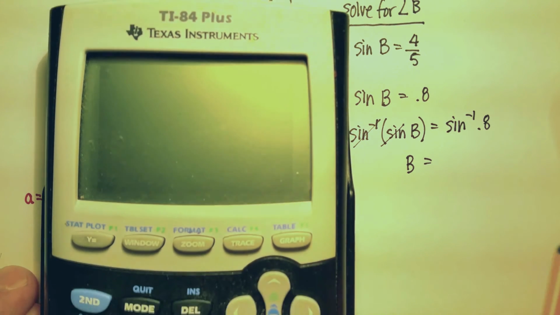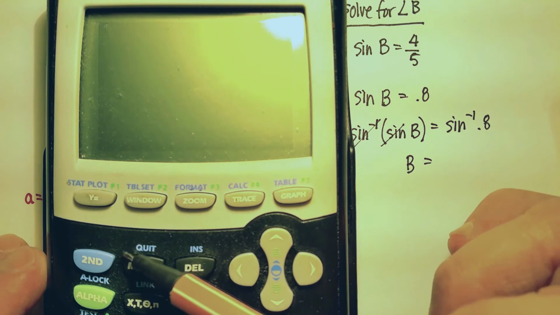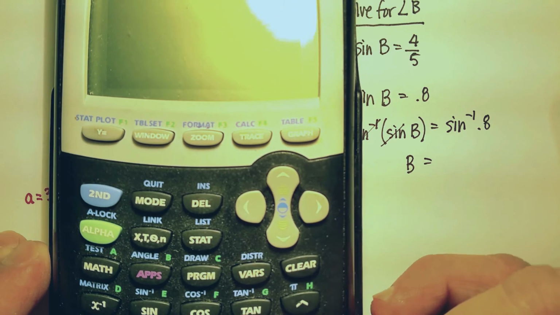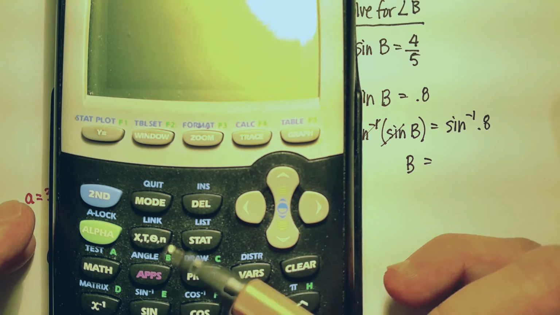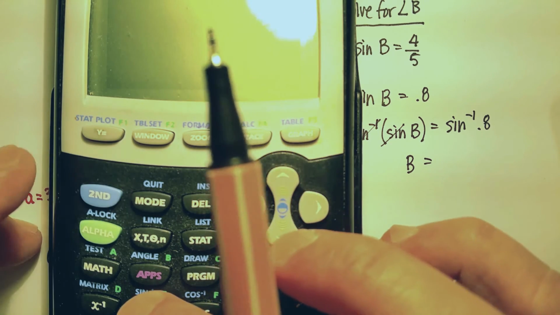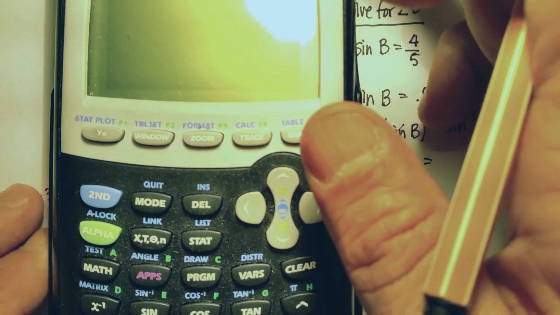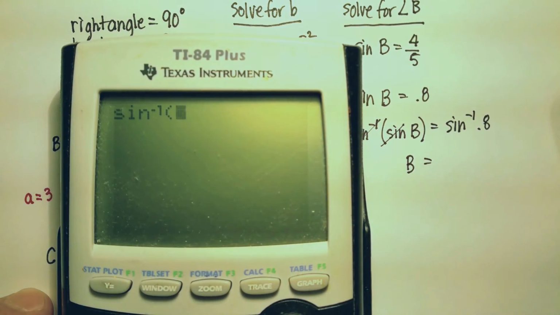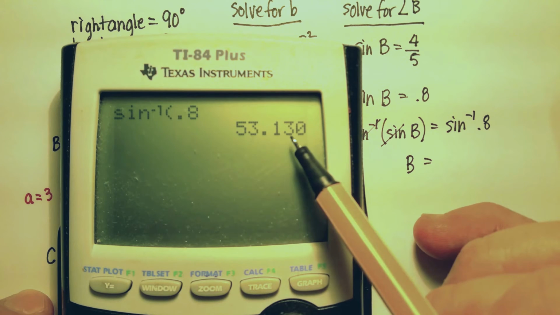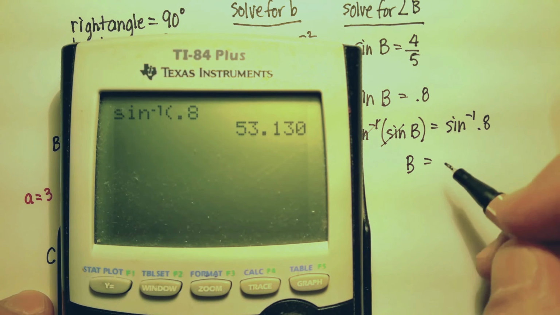To do that, I go to the second button, I locate the sine button, and right above it, it says inverse sine. So I go inverse sine, and this is what shows up on my screen. And then I just press in 0.8, okay? Press enter. It tells me it's 53.13 degrees, all right?